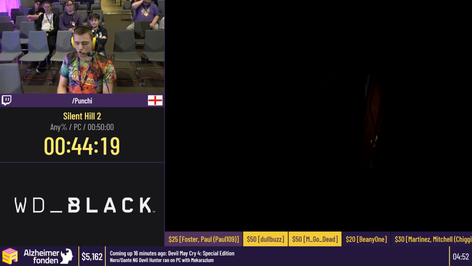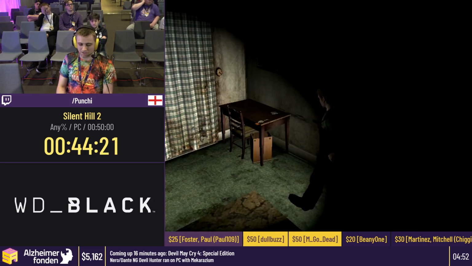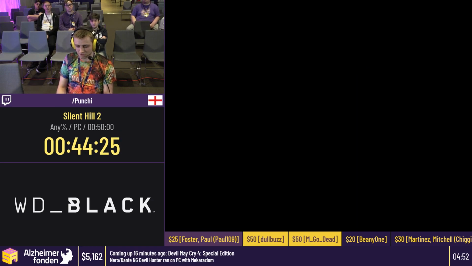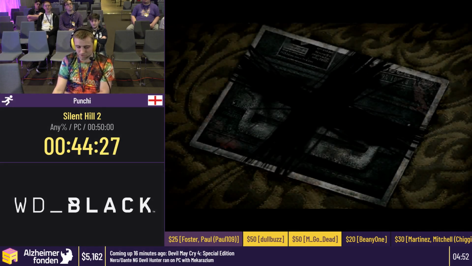Nope, auto aim. Boo! I hate that. So when you're playing this game on the lower difficulties, pressing buttons makes the game sometimes decide that you want to do something totally different than what you actually wanted to do, because auto aim exists.